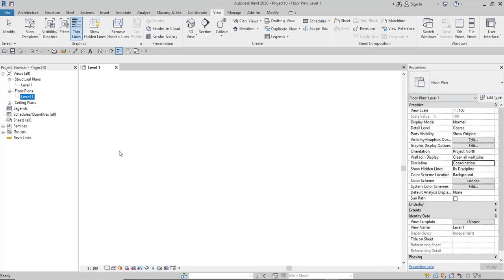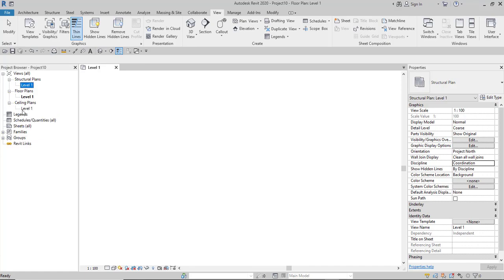They are not the same. They are two different views, because you cannot have one view repeating the same way here. One is structural plan, the other is floor plan. But they are all using the same level, okay, with the same datum elements, level 1 to work with.